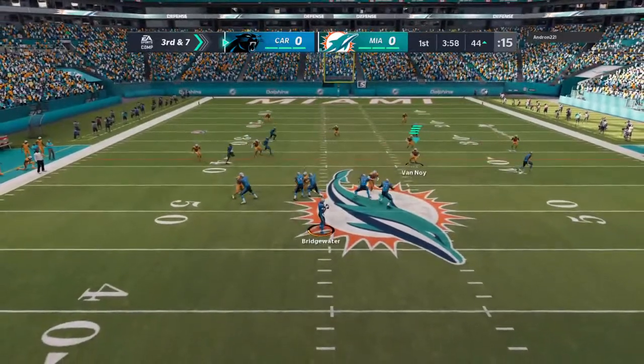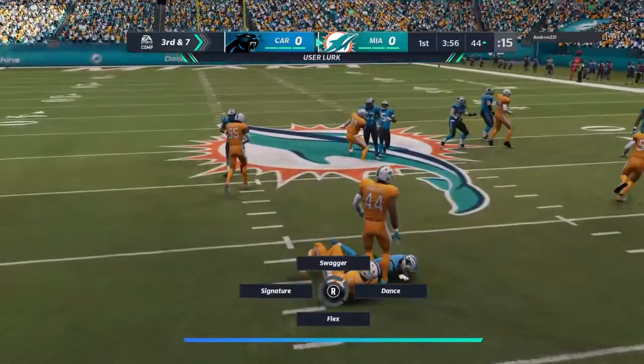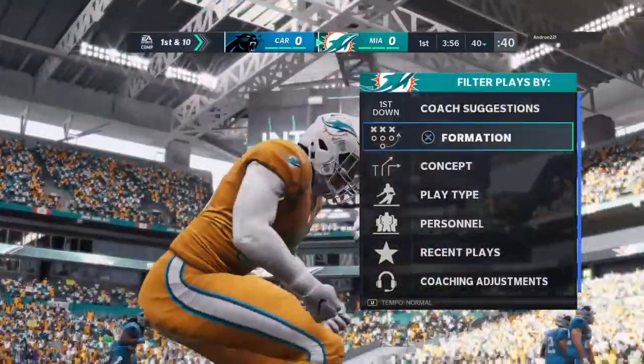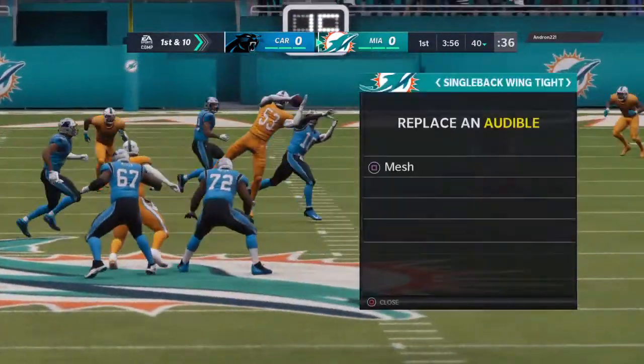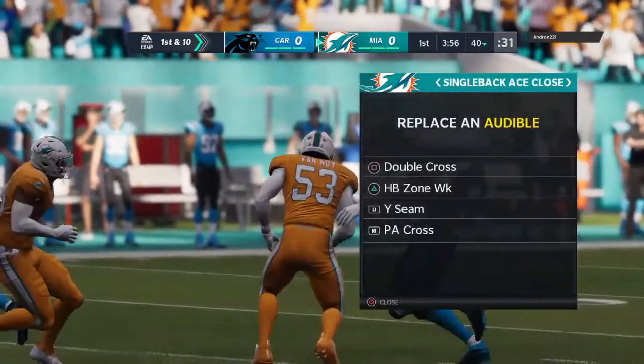From the gun, Bridgewater. Into heavy traffic, and it's intercepted. Picked off by the linebacker, Kyle Van Noy. And they are going to set up shop at the 40-yard line. The Dolphins take over 1st and 10 at their own 40-yard line.